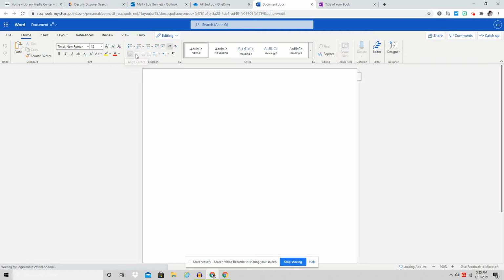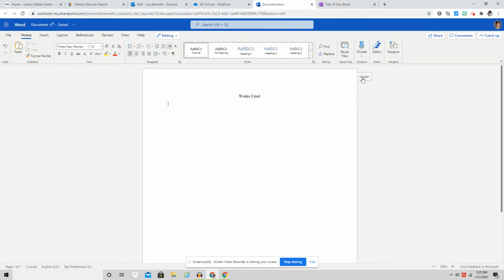And then the first line is going to be centered. And you are going to type Works Cited. Centering didn't take. Let's try that again. All right. And then after you hit enter, you will put it back on left aligned. I am asking you not to do a 4-line MLA heading at the top of this because it should look like the last page of your paper and not the first page.